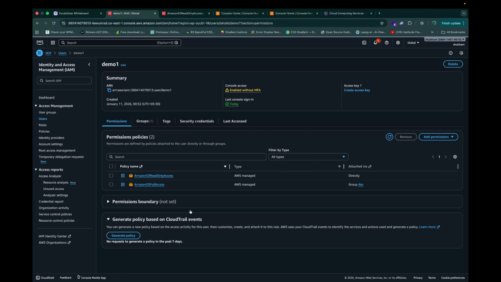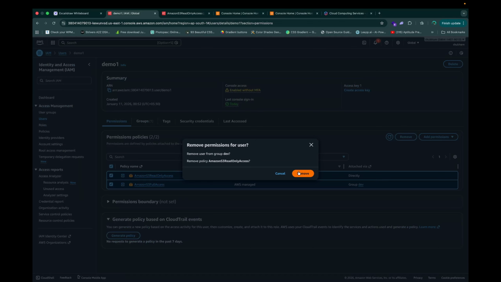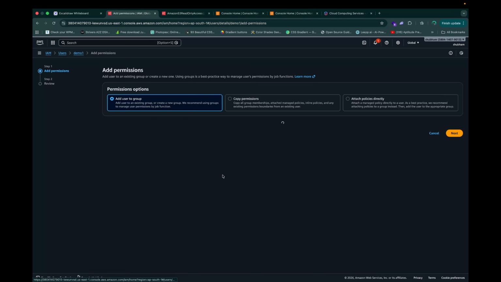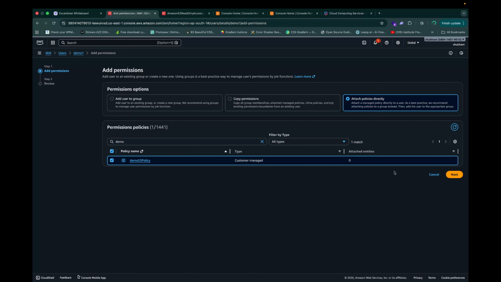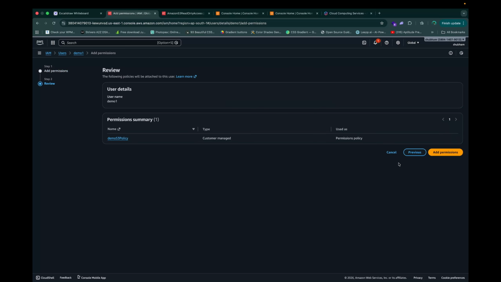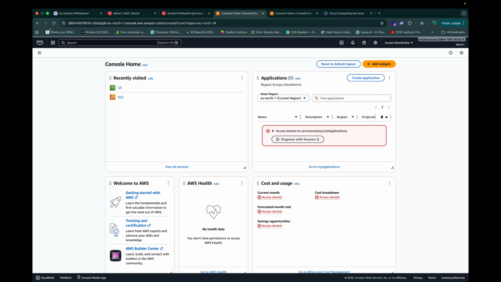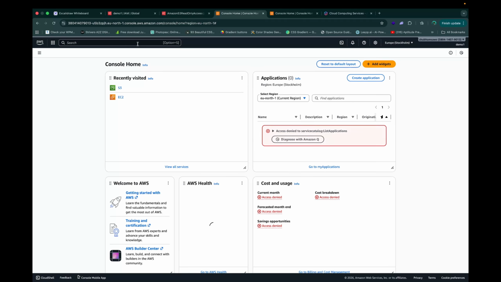In ours there is just one, listing. So I'm removing these, not deleting, just removing. We can add permission and attach a policy, the demo one that I created already, and add permission. Now this was the demo one user. Refresh this page and go to demo one.